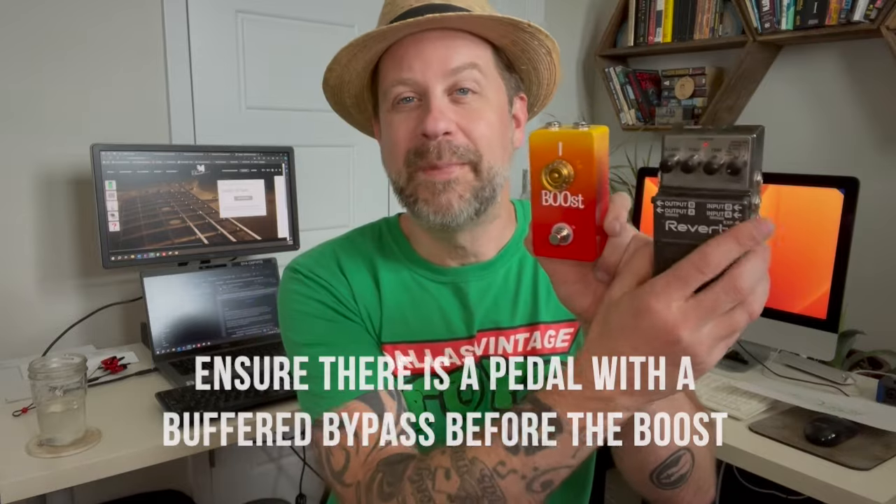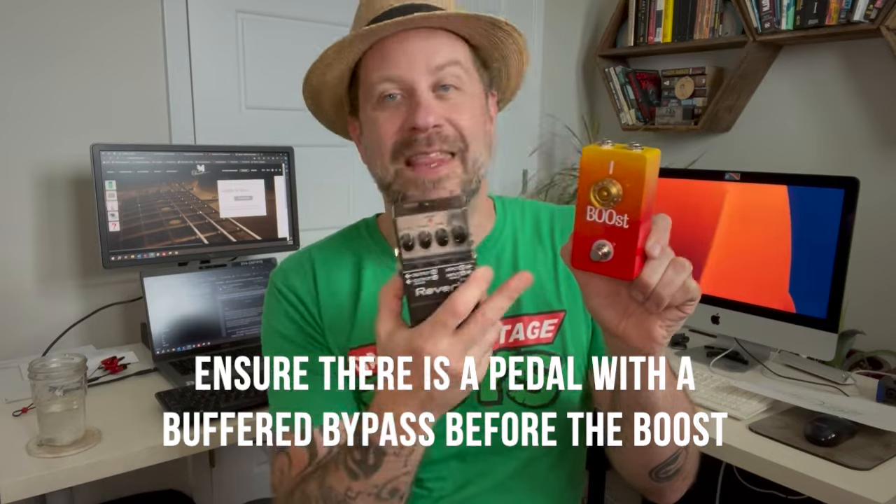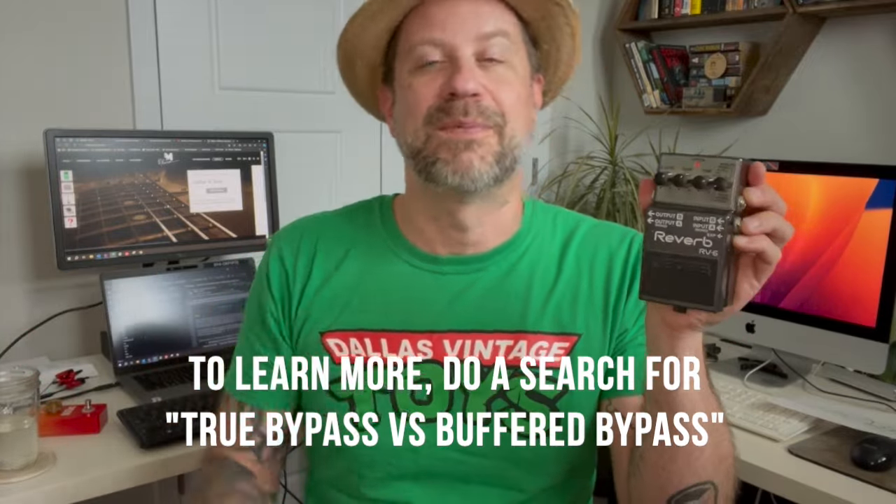Now if you know a lot about circuits, you might still be thinking: how does that work? How is there enough current to make the audio transformer do what it's supposed to do? That's why I called it a ghost pedal — it actually uses a buffer from another pedal. You just put this pedal behind another pedal that has a buffered output, and that's what allows it to work. If you plug this directly between your guitar and your amp, it's not going to work. Any Boss pedal — distortion, compression, it doesn't matter — has a buffered output. So do most DOD, Digitech, Behringer pedals. The effect doesn't even need to be on; it just needs to be in front of the Boost.